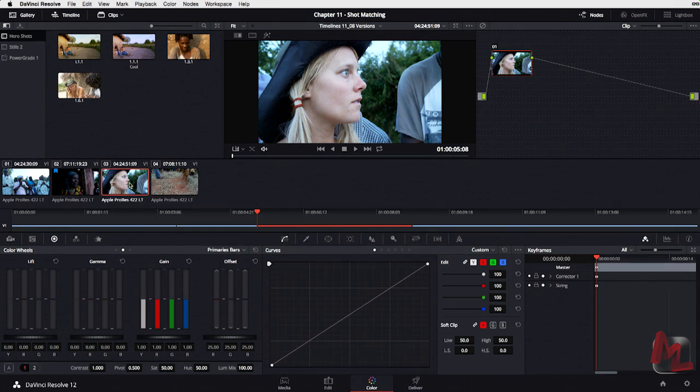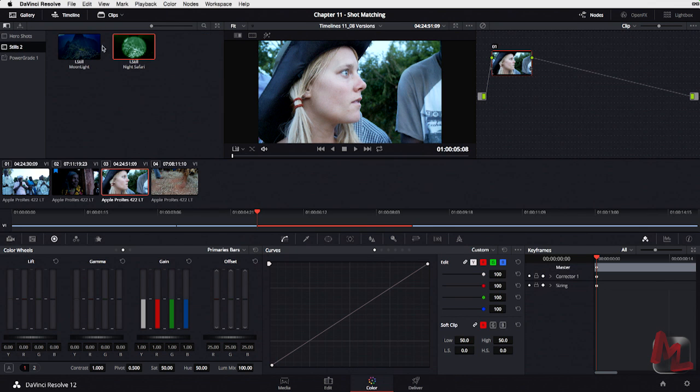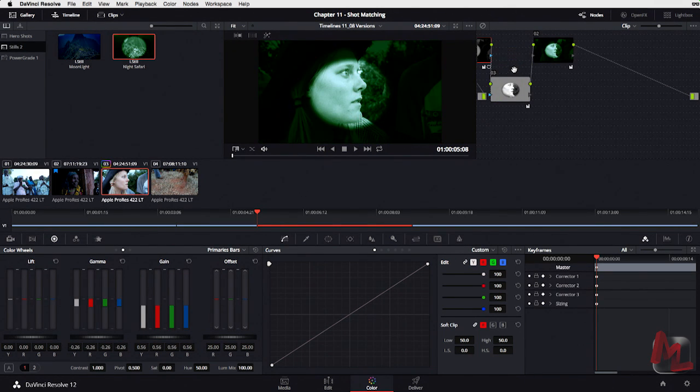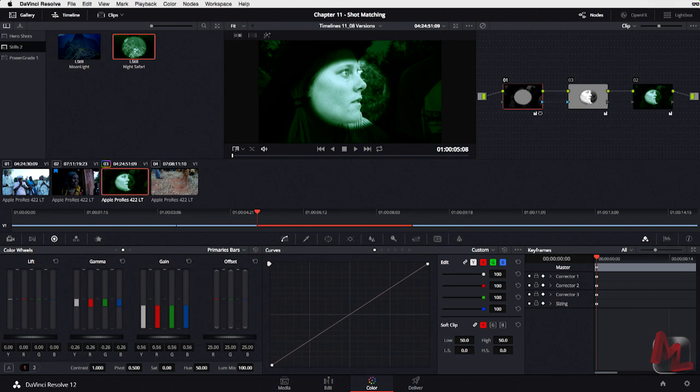What I'm gonna do is on this shot here, I'm gonna apply two very different looks. I'm gonna come up to my Stills 2 folder. I've saved two looks off of here that ship with DaVinci Resolve very shortly in a couple movies. We'll be looking at how I found these. And what I'm gonna do is just grab this version and drag it. And now I've pulled this look on top of this shot. And I'm gonna clean this up, right click and clean up the node tree, so we can see what's going on.